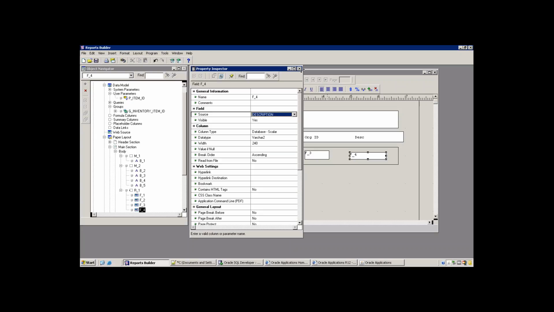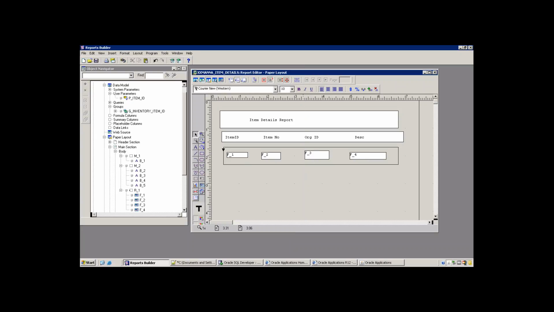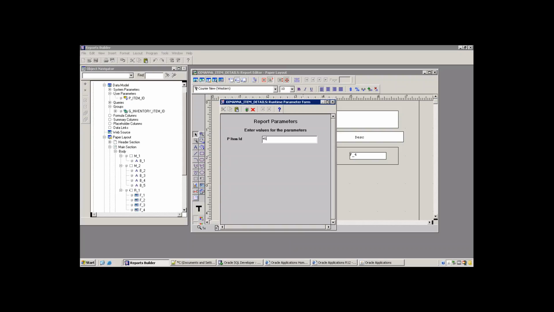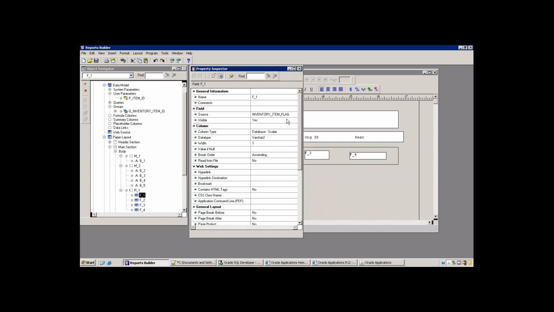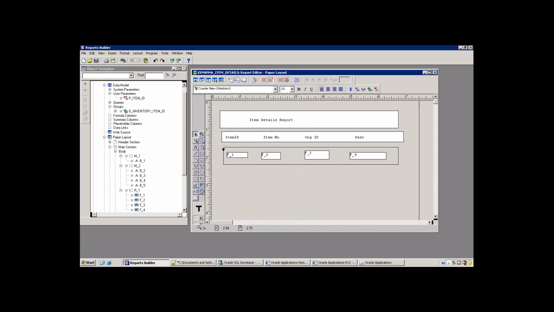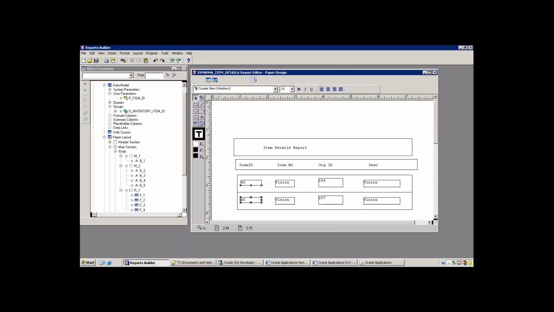That's it. Now let's run the report. Control Shift R, right? Enter some item number, item ID, and we could see the data. There are some particular items with the same item number, but if you see, there's a difference in the organization ID. I think we have mentioned some column name wrong here. It should be inventory item ID. I just mentioned some flag here. Run it. Now we can see 45, item number, organization ID and then item description.